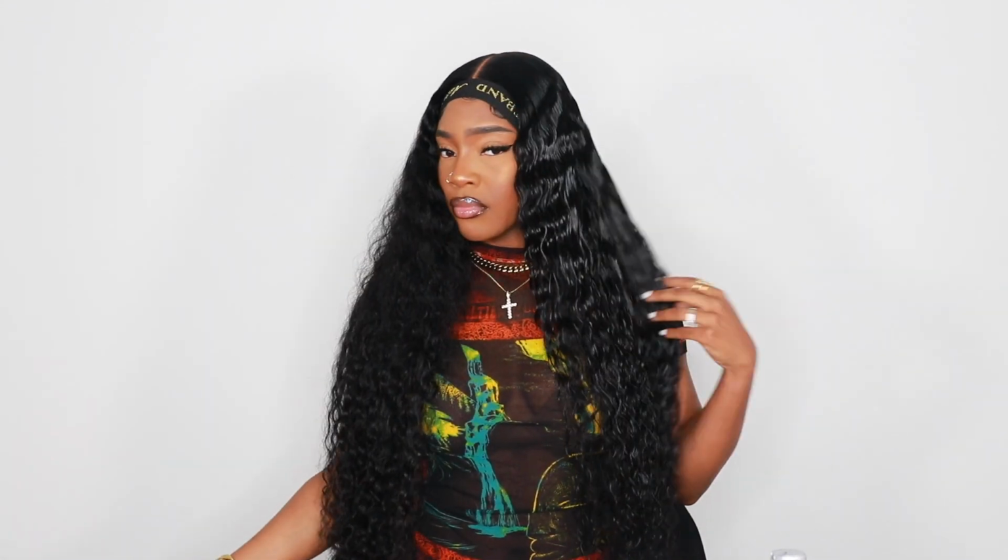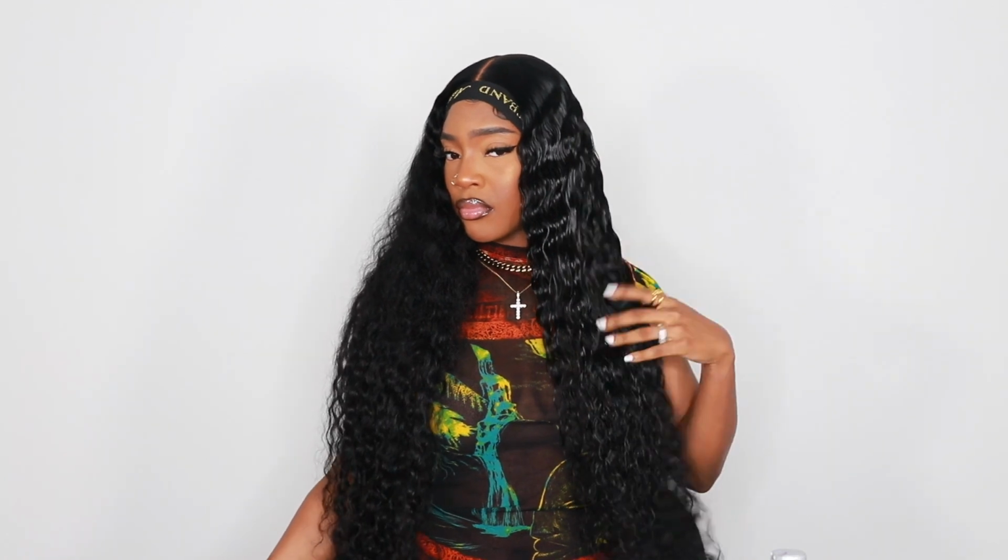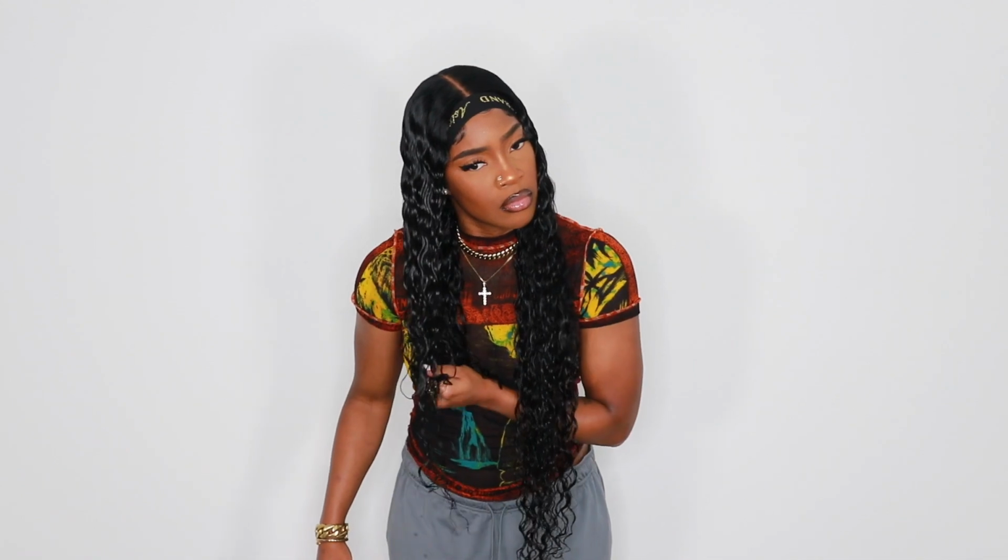I love this hair so much. Like, I'm obsessed. Y'all know I don't be doing curly hair like that, but this wig is gonna be in my rotation like crazy. So let me know which side you guys like better.